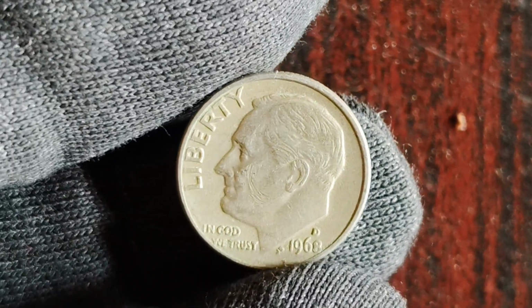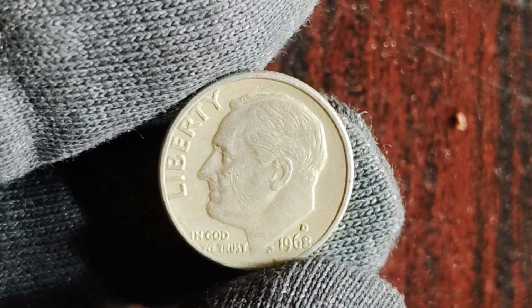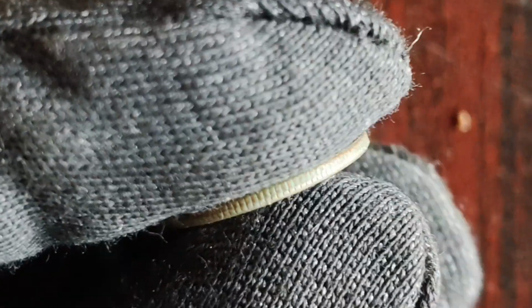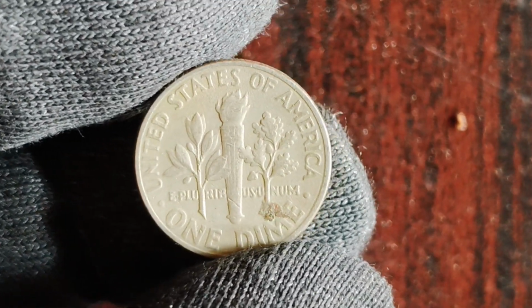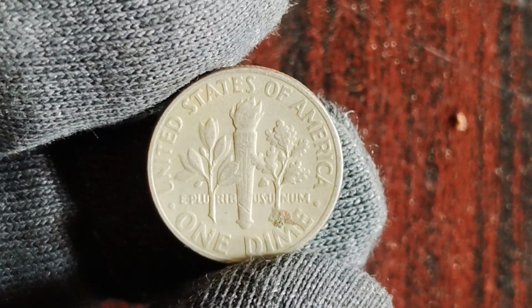But why is the 1968 D dime so rare in the first place? Well, it all goes back to the minting process. In 1968, the Denver Mint produced a limited number of dimes with the D mint mark, which distinguishes them from dimes minted at other locations. However, due to a number of factors such as errors in production, limited distribution, and low mintage numbers, the 1968 D dime became a coveted treasure among coin collectors.